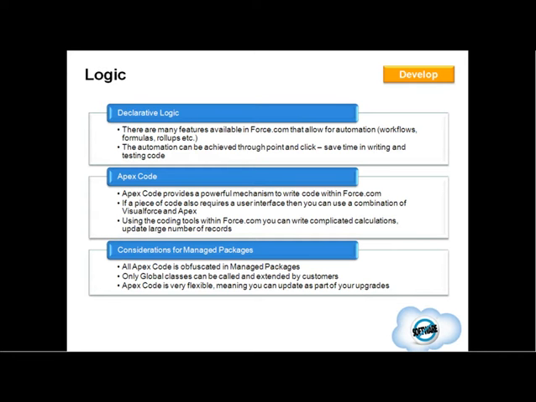And I mean, we mentioned this with the data model. Some things when you're using managed packages become locked down and you can't make changes. Apex code, on the other hand, is very flexible. So if you want to change anything, you can change your Apex code with all your upgrades. Right, absolutely. And that's a real powerful piece of technology because you have logic and you can always build upon that logic. And if you're sending out new upgrades, you can change your code and send out a managed package upgrade to all your customers.